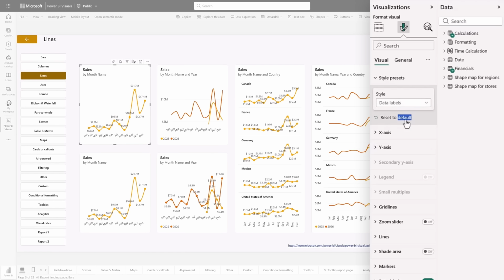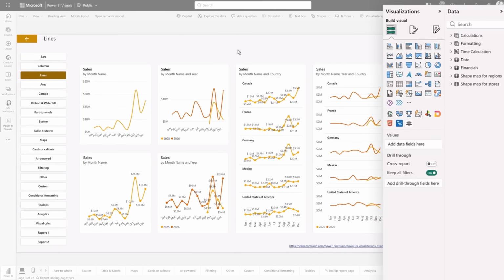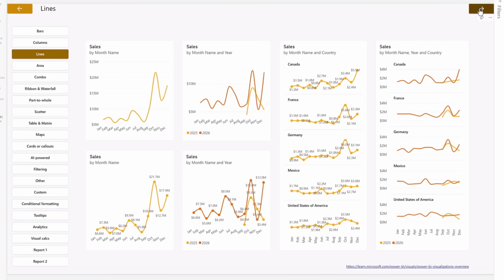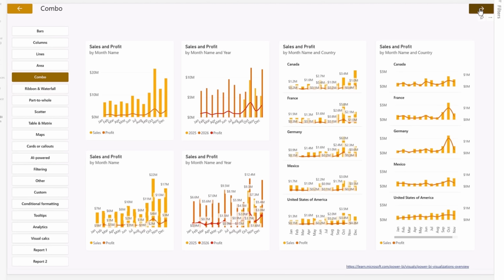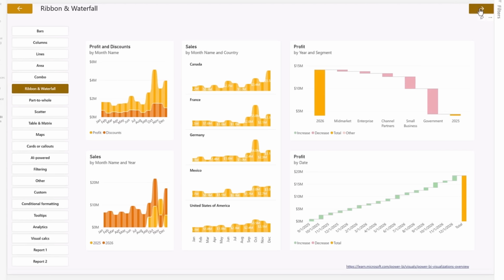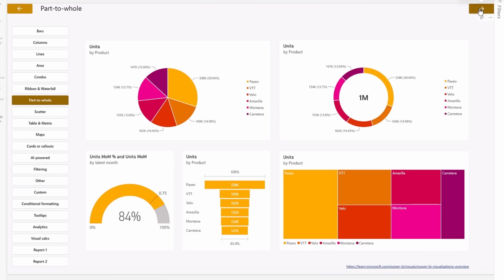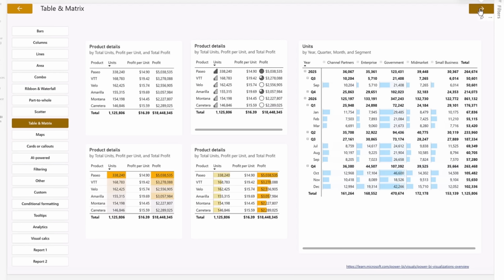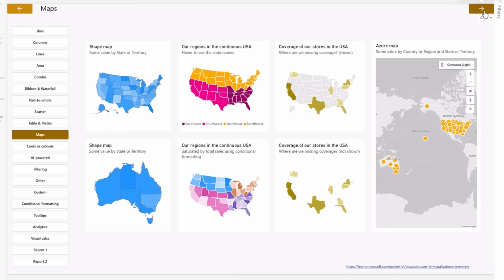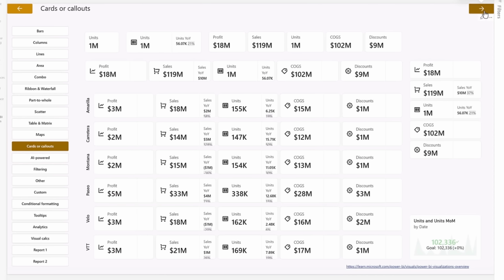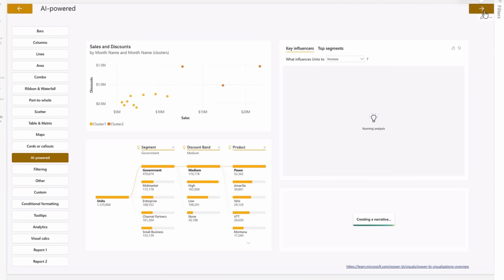These will work across small multiples, and also for your area and stacked area charts, your combo charts, even ribbon and waterfall. And you can see as we go through all the different types of charts in Power BI, we have a similar look and feel to all of the visuals with uniform padding and styling on the title, bringing in the subtitle for each one of them, and making sure they work cohesively and conform to the Fluent 2 design system, which is what the new defaults are based off of.